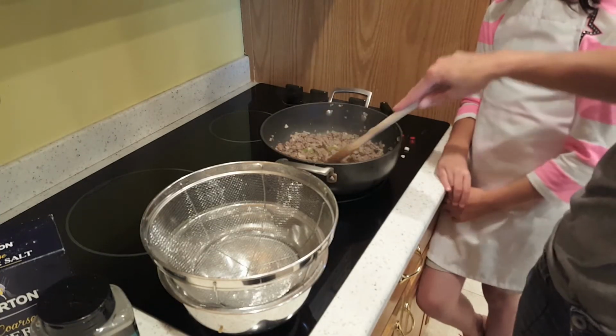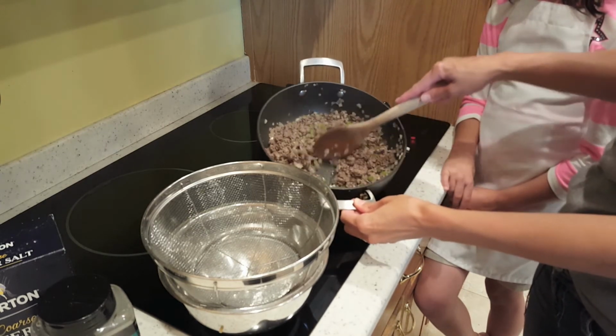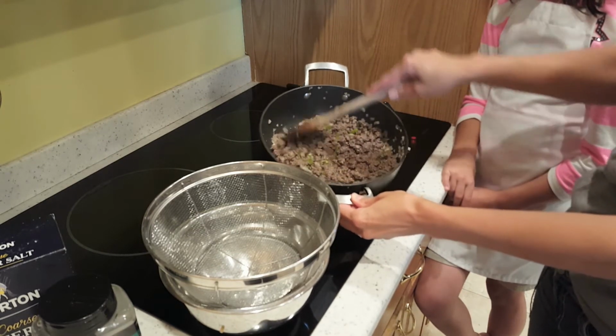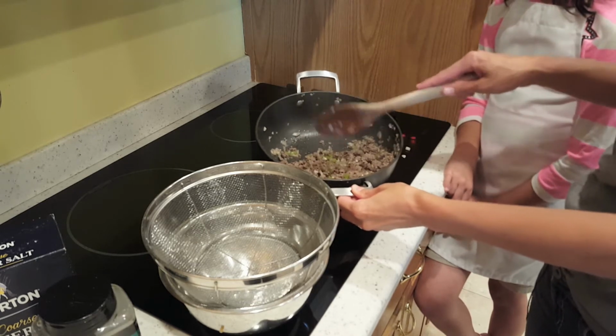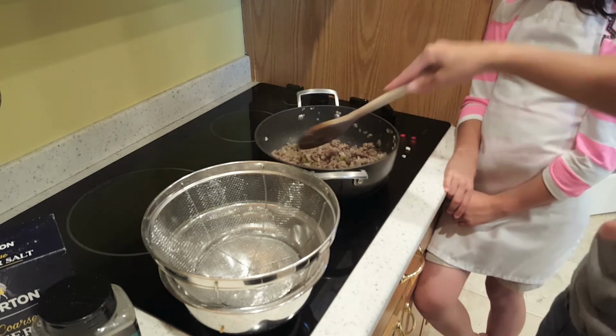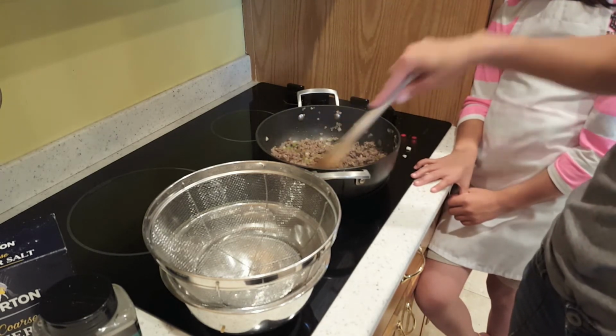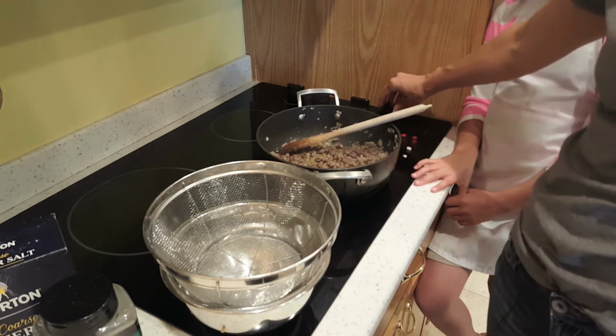Okay, if you can see, there's a lot of grease at the bottom of this and a lot of juices. Some of it's juices from the onions and the peppers. And if you wanted to, you could cook your peppers and onions before you put the meat in and let that soften up a little bit. But this is gonna continue to simmer for about 20 minutes, and so it'll get soft enough. So that's why we put them together.